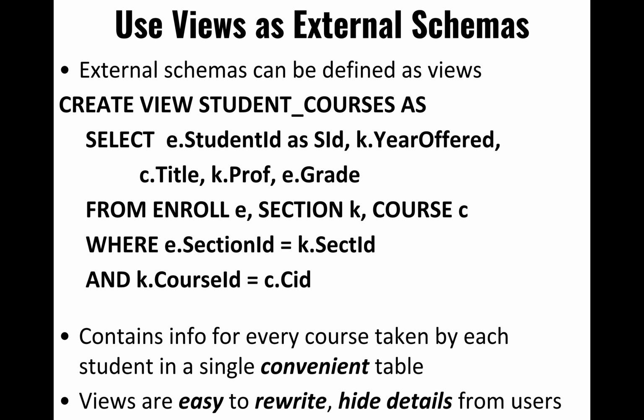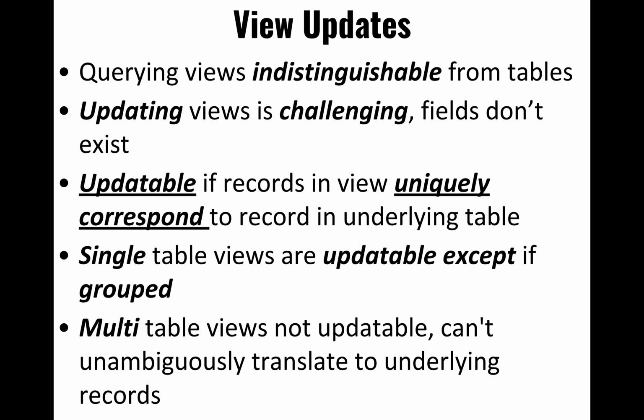pseudo table. So yeah, for instance, the student courses table is joining three different tables: the enrollment table, the section table, the course table. So it's gathering information from multiple sources, right? And based on this criteria, is then populating the view every time you query it, right? So this is convenient. So this would not be an actual table that you would actually build. Instead, it is conveniently implemented as a view.